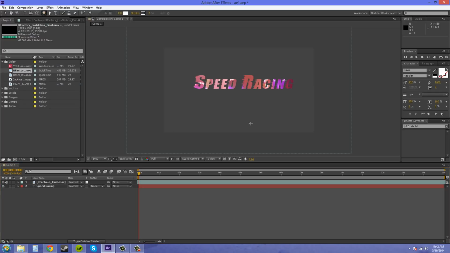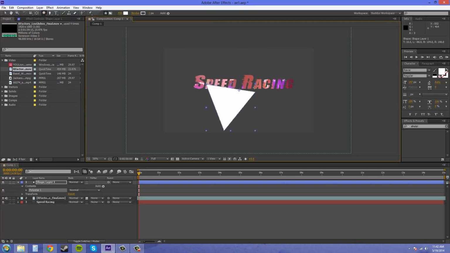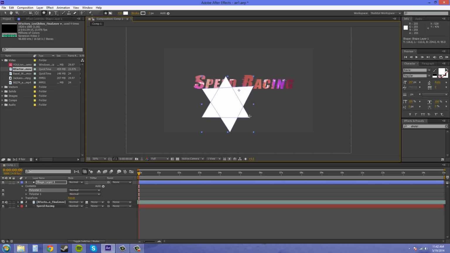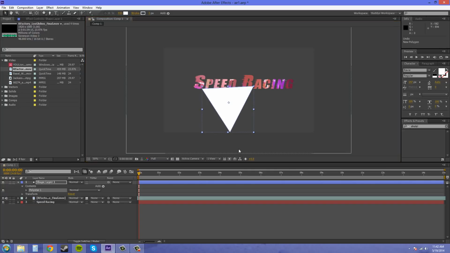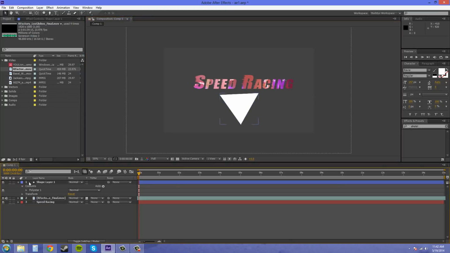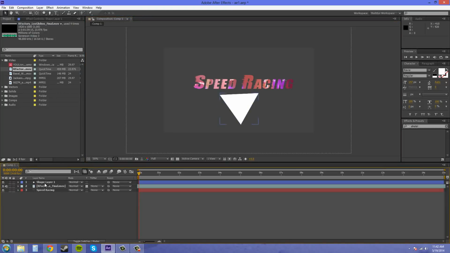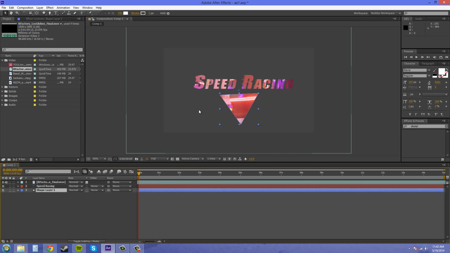This also works with shape layers. So if I go to create a shape here, and oops, whoa, what did I just make there? I didn't want it to be this big, so I'm just going to scale it down a little bit. I just wanted to show you shape. I take this shape layer and bring it below the footage that has the preserve underlying transparency checked. It's going to show up through there. Pretty much anything that has an alpha channel that you can use will do this.